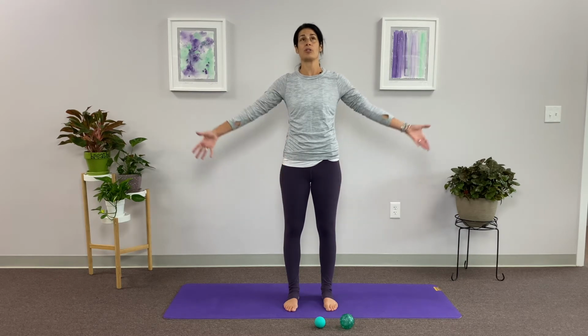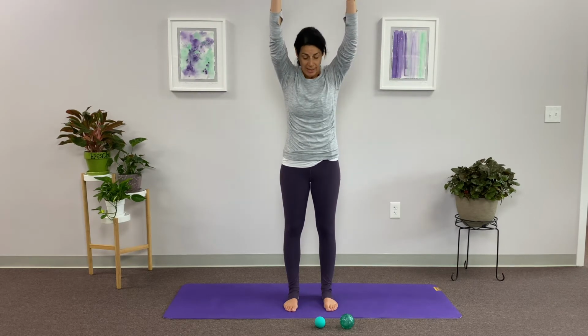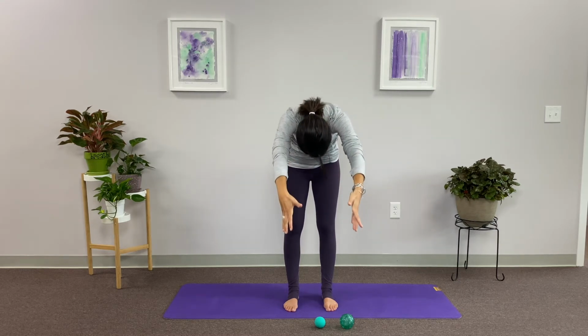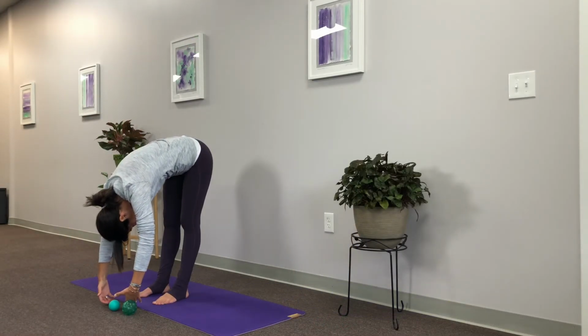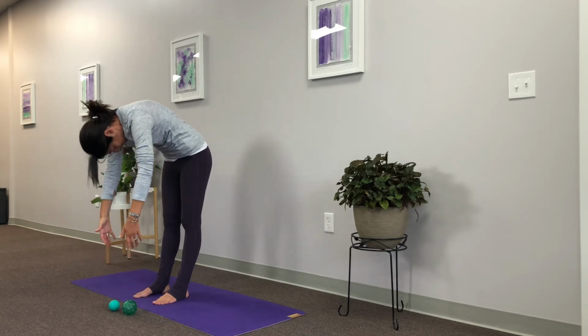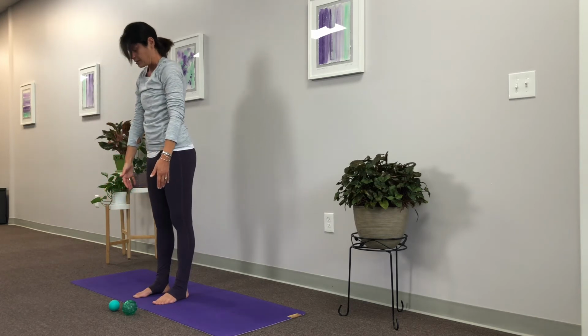Inhale, reach your arms up towards the ceiling. Look towards the hands. Belly draws in as you exhale and dive forward. Try to keep the weight even on the feet as you roll down. Take a deep inhale at the bottom and then exhale as you roll back up, restacking the spine. And again, keeping weight in the front and the back of the feet.